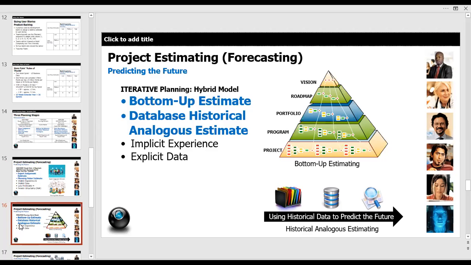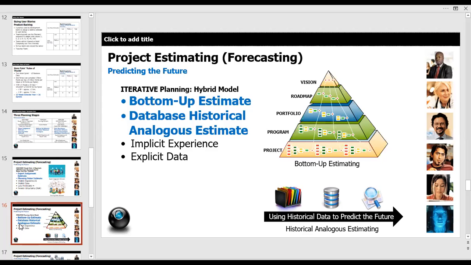The second phase of planning. The first phase of planning is you get together as a group and come up with some ideas. Great. The second phase is where you take that information you just elicited from your group in your planning session, and you break it down into more detail. What I call the mountain of work is the vision, roadmap, portfolio, program, project. You break everything into its maximum amount of detail, and then you roll all that data up to see what kind of final numbers come up.